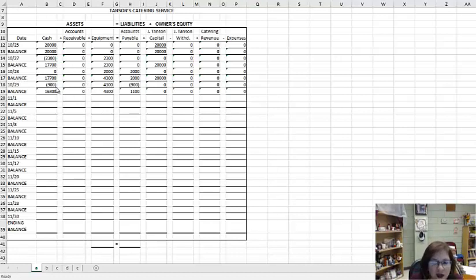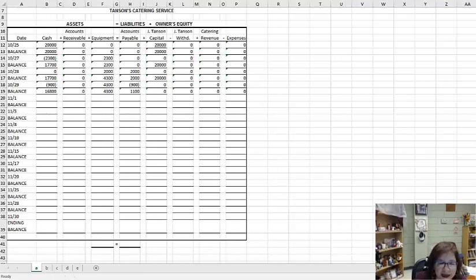Okay, look at the balances that we have. And remember, what are we supposed to be putting into the balance sheet? We're going to be putting in the information concerning your cash and your equipment on the right side, and then the liabilities, which is the accounts payable, the owner's equity, and then the total liabilities and the owner's equity. Let me show you what that means.